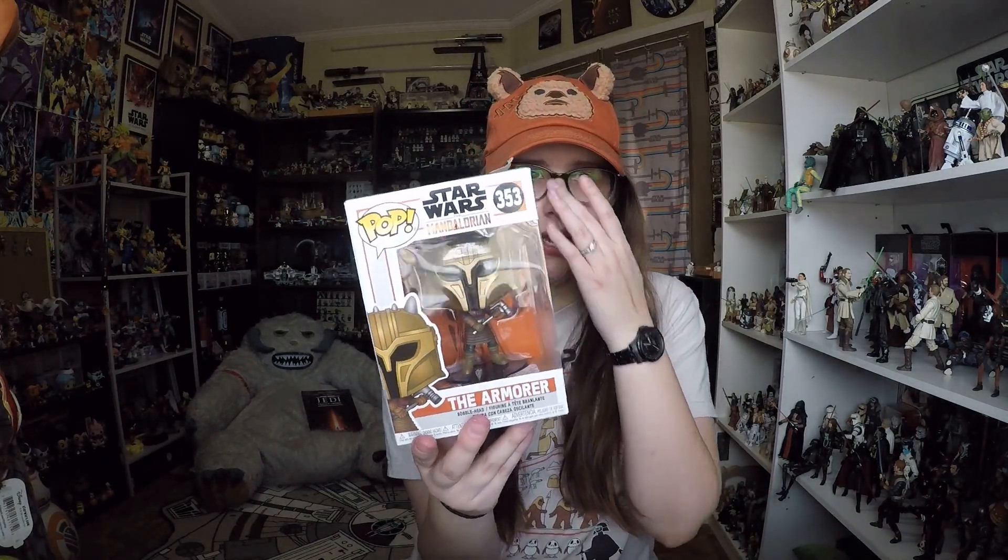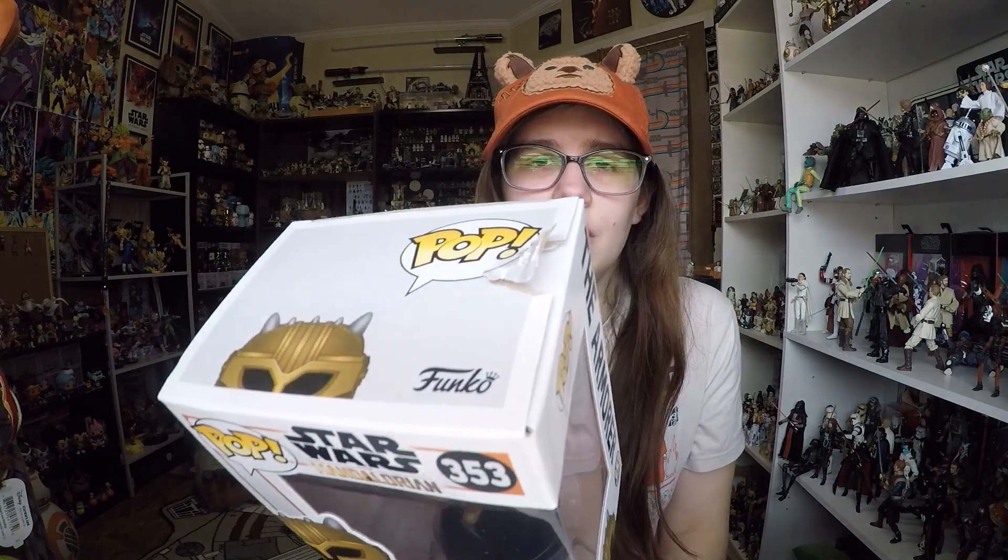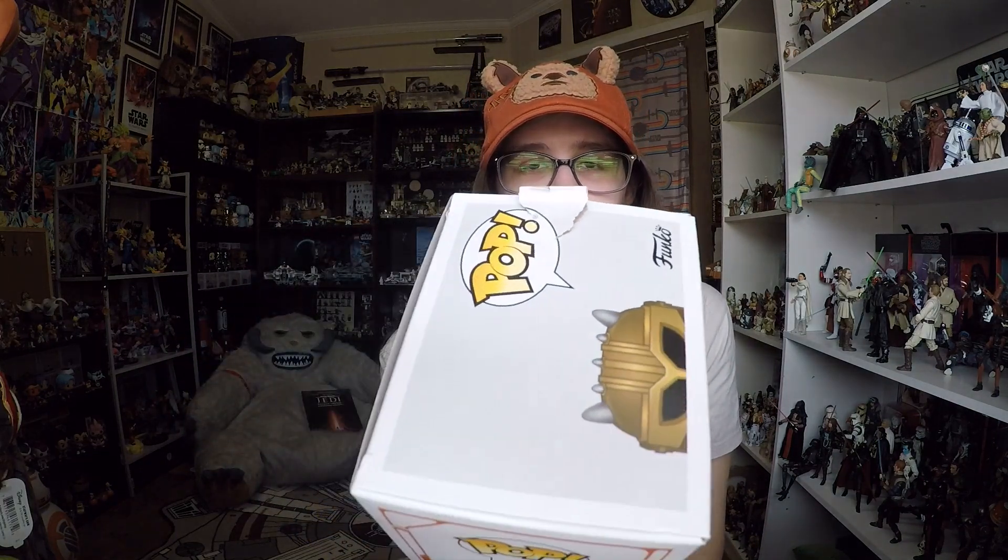As you can probably tell there's a giant tear in the top of the box. If you watched my March mail call video, you would have seen this in my instant disappointment. Sometimes Amazon ships in mailer boxes and other times they come like this, and this wasn't really a shipping error I don't think. I think it came to the warehouse like this, which I don't think personally should have been shipped out.